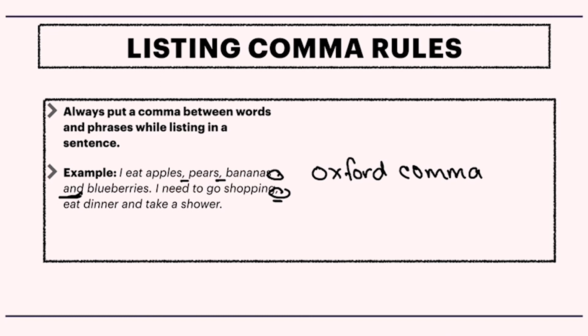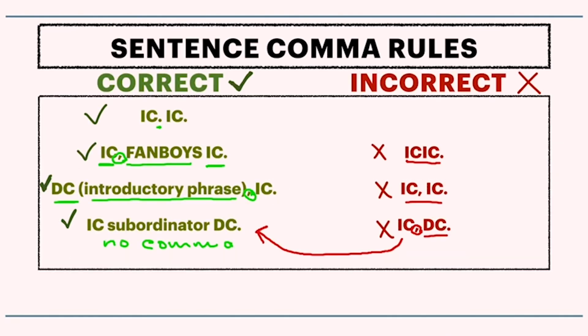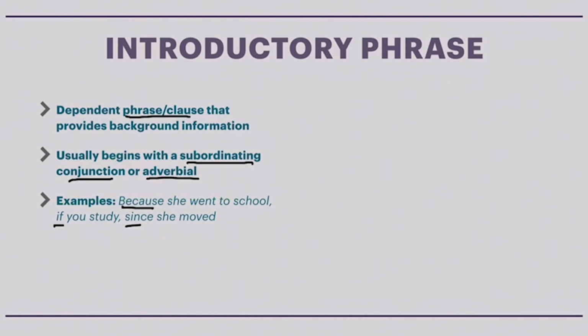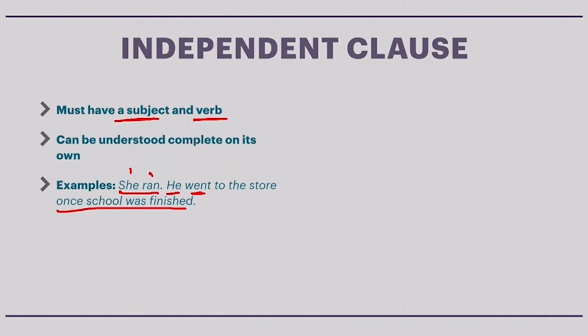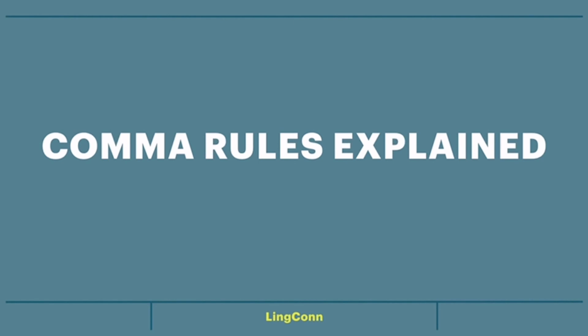Don't put an and here or here. I've seen many students do this. It's incorrect, so you really want to be careful about doing that because it shows that you don't really understand. So here are our comma rules. Like I said, this slide here is going to really give you all the information you need. Memorize this, memorize these terms here: introductory phrase, coordinating conjunction, dependent clause, and independent clause. If you remember those things, you will understand how to do your comma rules, and your TOEFL writing score will benefit from that.